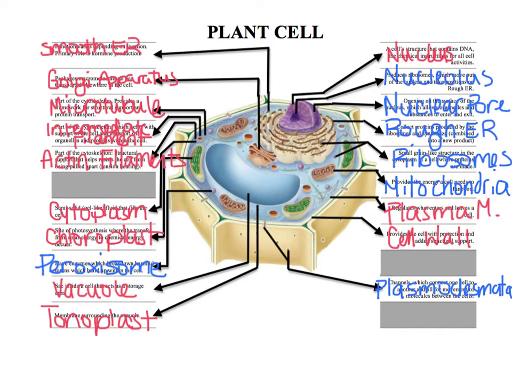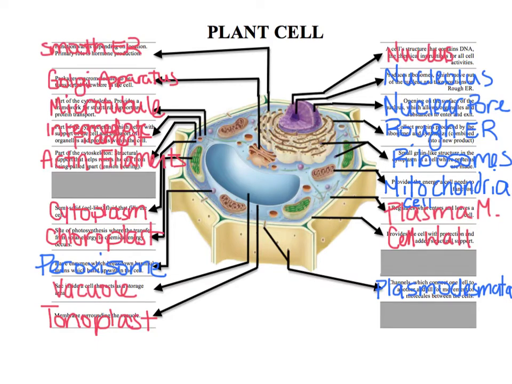And as you guys are gluing that down, there's a couple things that I just want to point out. There are some organelles that have other names. So, for example, you might see on a website, your plasma membrane is sometimes referred to as a cell membrane. That's the same thing as a plasma membrane. Okay, so this could be called a cell membrane, but it's going to be referring to the same thing.